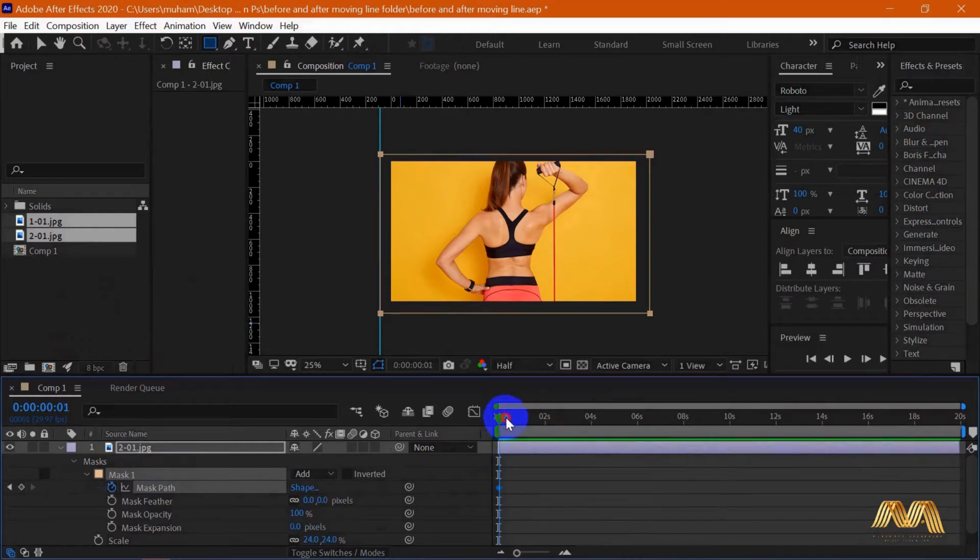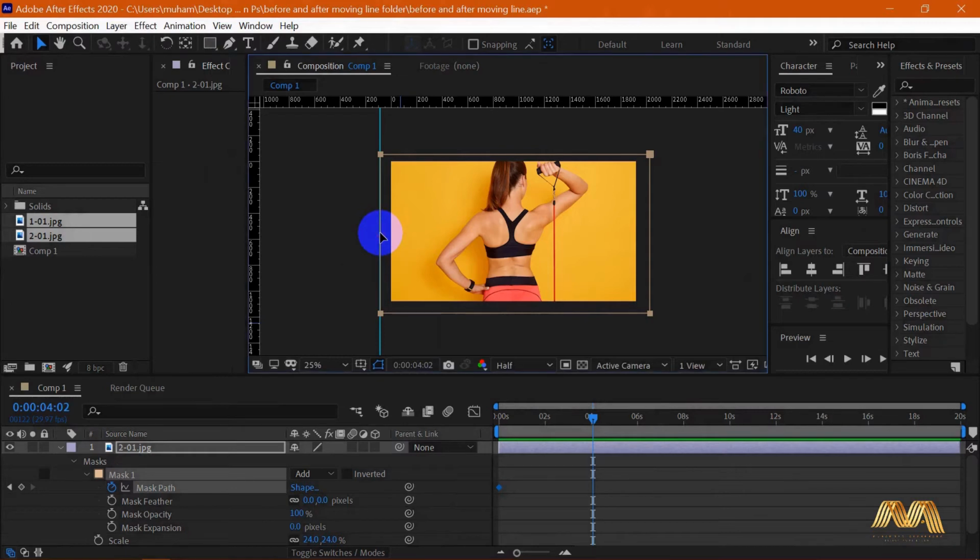Move your timeline indicator about 4 seconds further. Get the selection tool, shortcut V, double click on the side of your mask, hold your mask and move it towards the end of your comp. Once you stop, you will get a second keyframe. Then make sure you grab another guide and place it exactly again where your mask stops, because later on we will need those guides to place our dividing bar.